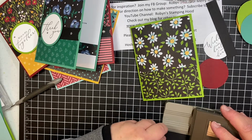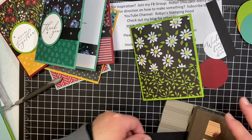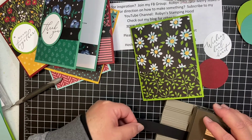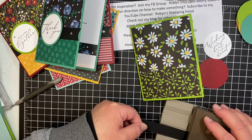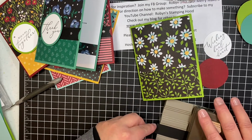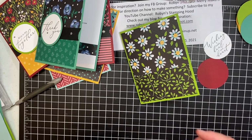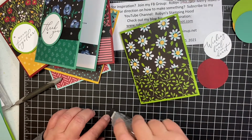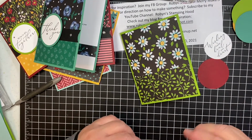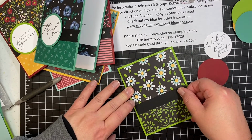Let's see if I can do it right this time, huh? All right, all the way in there. Oh, see, I did have it crooked. Okay. Oh, I had it crooked again. My goodness, you guys. I don't know why I'm doing that. Maybe I don't have it on the ledge because you're supposed to keep it on, see, the ledge here. I didn't have it lined up on the ledge. That's why. Oh my goodness. You'd think I would know better. All right, we're going to try you one more time, Mr. Tape. Whew. All right. I think I might stick to my Tombow.